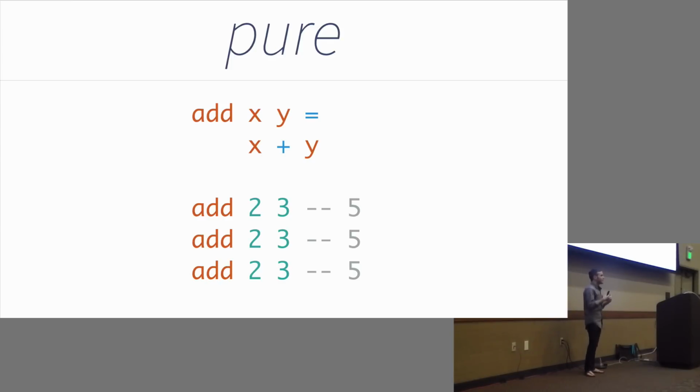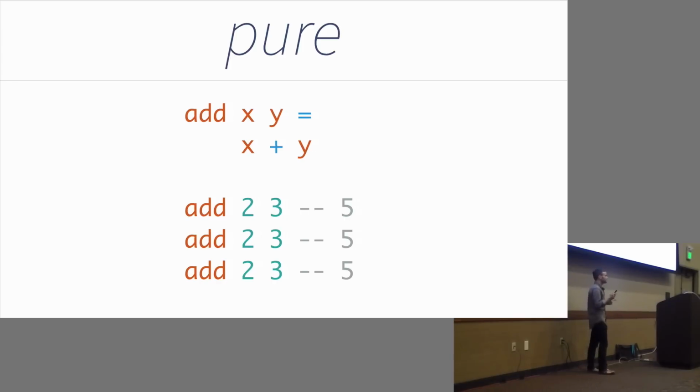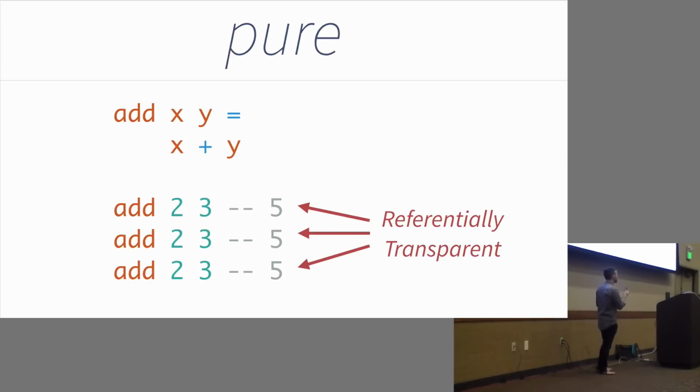Now imagine that at a much larger scale, where you have an application with lots of functions. You have a guarantee that whatever you pass into that function, you expect it to give back a certain value every time. That's such a universal concept in functional programming. We call it referential transparency, where it's this idea that I could technically replace every instance where I call add with 2, 3 here with just the number 5. And so this gives us a lot of those guarantees by being pure.